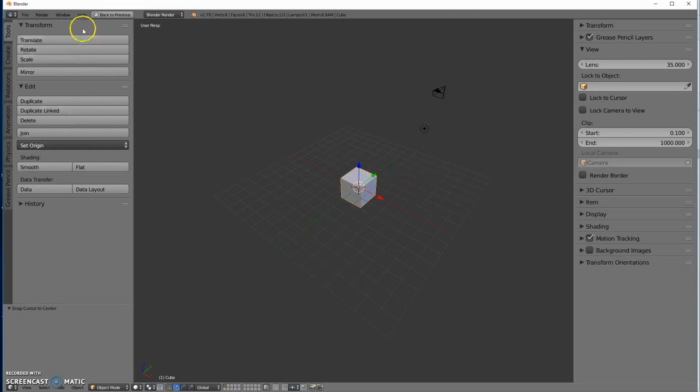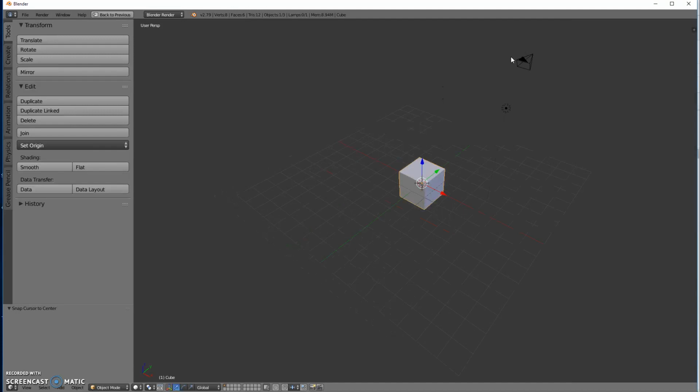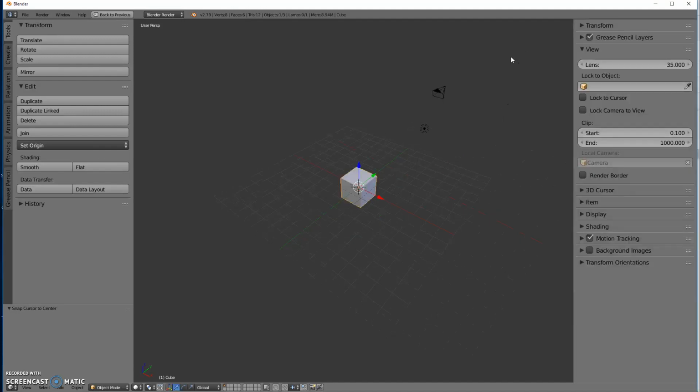The menus I have open right now are the Tools menu and what I call the Navigation menu. In documentation, this is referred to as the Properties menu, but we have a Properties editor that's very different, so to distinguish it a little bit, I use Navigation menu. The other nice thing about the term Navigation menu is N is the shortcut to open and close it.